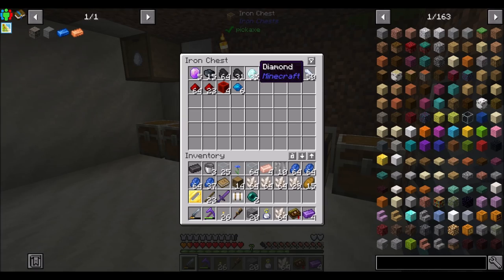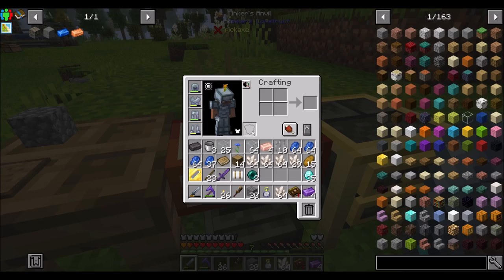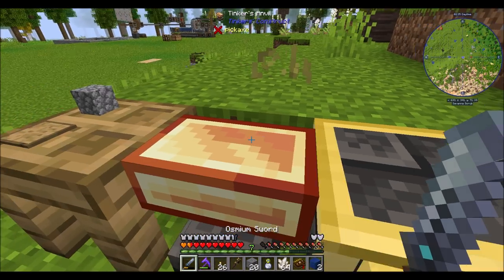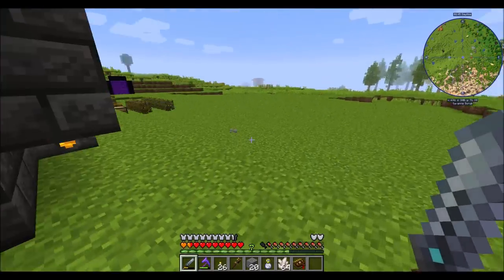Let's get a few diamonds here. And I want to apply this in the right order, basically. So first things first. Let's also get this stuff, a quicky crafting table. Because I know I'm going to need a couple blocks of lapis. Okay, so first things first. I want 2 of you, the 1 of you, and a couple copper.